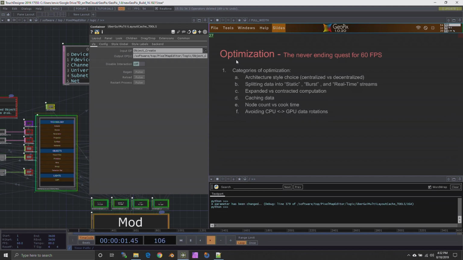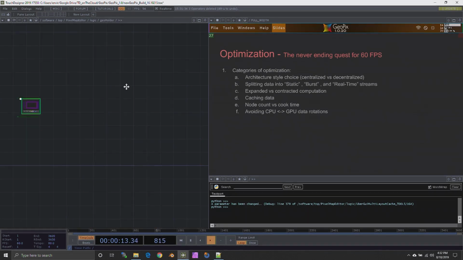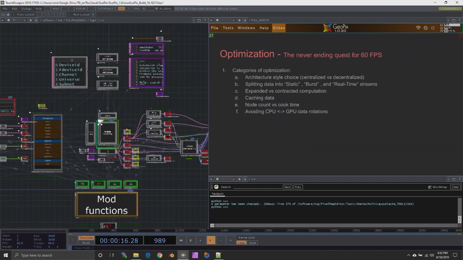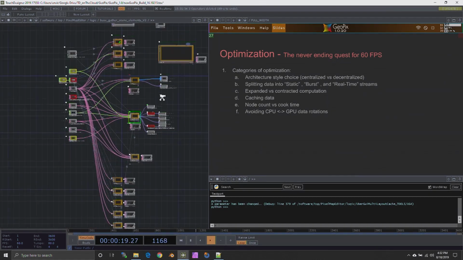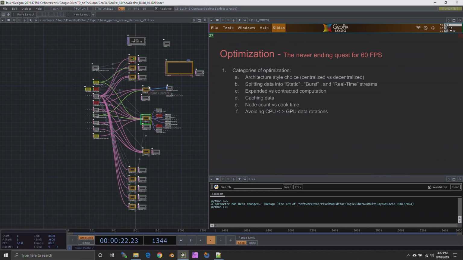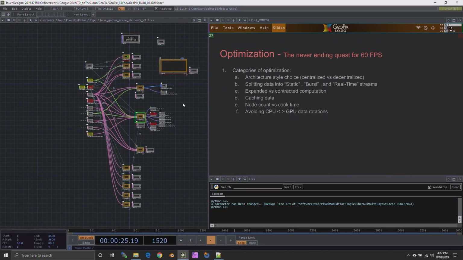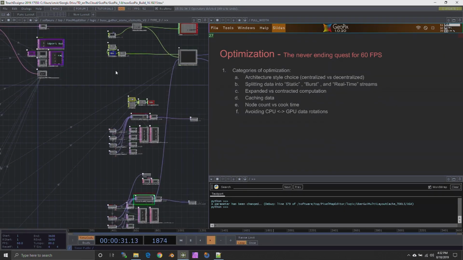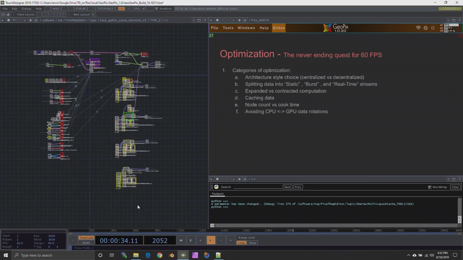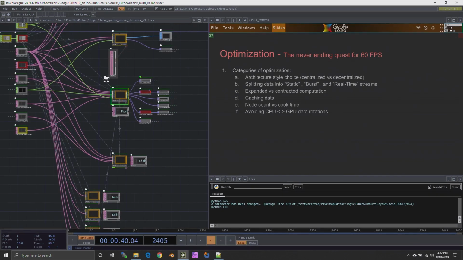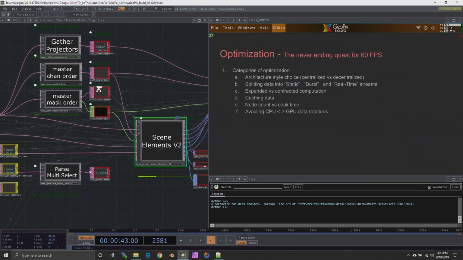But until then, I tend to think of things as, all right, is this going to be merged at some point? If so, how long can I keep them separate before I merge them? So when it came to the objects in the scene geometry, things are separate here, so they're decentralized, and they stay this way all the way through till the end of this. This is where things get merged together for the viewport's sake, and that's an important thing to think about. Even inside of the fixtures thing, like I was mentioning, you have all these tops that take a whole bunch of textures, and it compiles them into one texture, and then even those get compiled again. So we have a lot of consolidation that happens over the course of a few steps in the network.